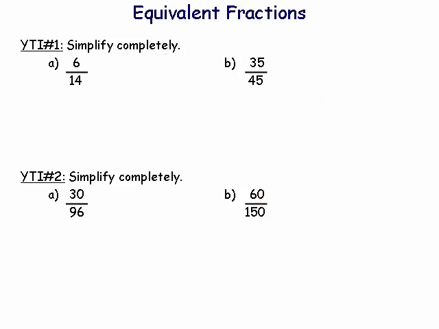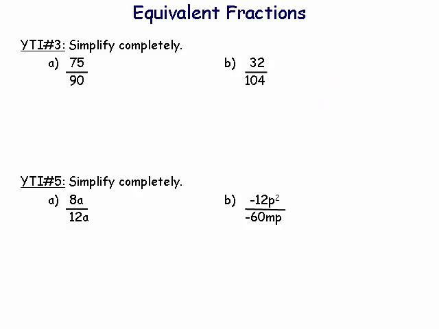All right, let's look at this. You Try number 3. Simplify completely. 75 over 90. Let's use that division method that I was just talking about on the last page. Let's get the answer this way. The easiest way to go is by doing the division method. You write your numerator here, and you write your denominator here, and the lowest term one will be sitting at the end when we get done.